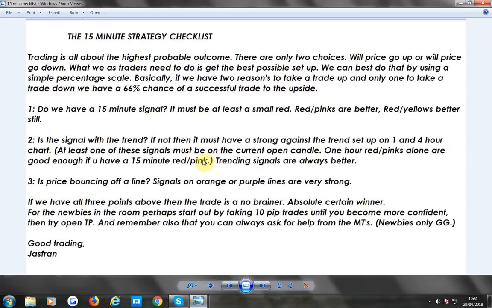Okay, so the checklist is there. If you want, you could print this off and put it next to your computer when you're trading, and just look at it every time and say, have I got at least 2 of the 3 main points in my favour? How many points can I get in my favour? Is this a viable trade? And then take it. The 15-minute signals don't always react straight away, so you do have time to analyse the actual trade.